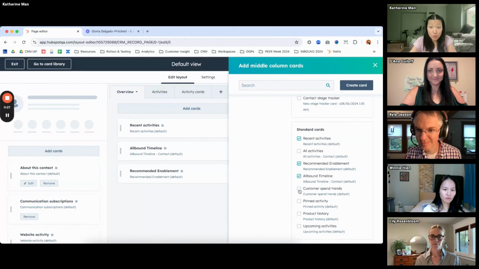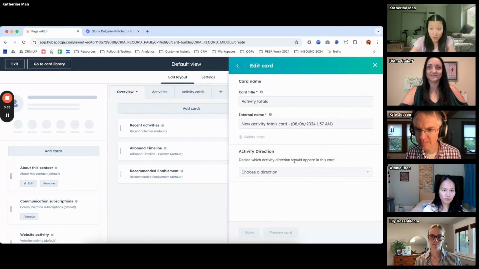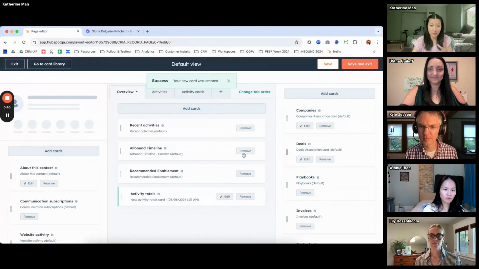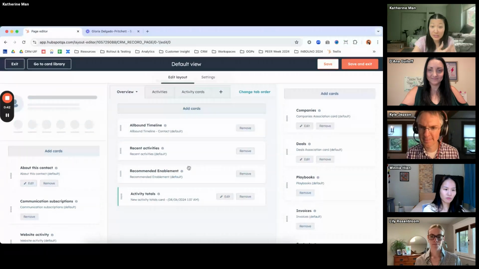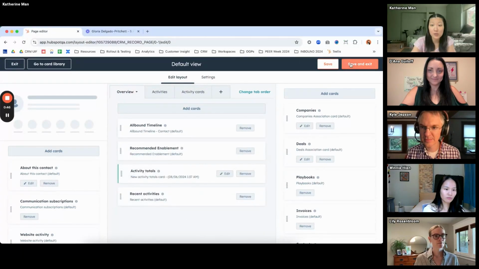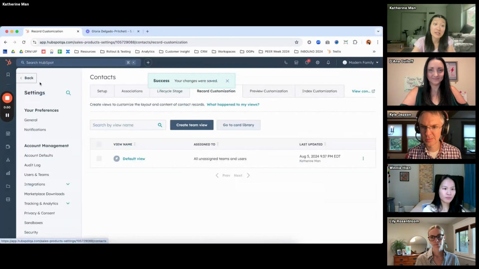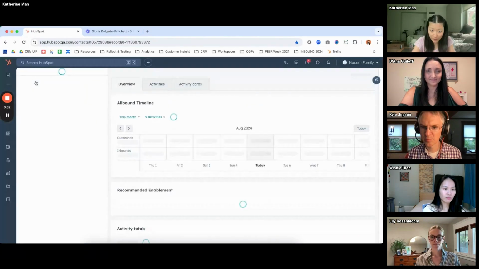So you can either choose from cards that we've already pre-created. What you're going to see now is our card creation flow where you can go ahead and create a custom card. But custom card creation is all about giving you all as admins the control to really curate your views for the teams. And you're going to see here that it's very easy to use, there's drag and drop. Earlier, I had removed some of the cards to remove the clutter. When I go ahead and save and exit here and bring you back, you're going to see that the changes were then reflected on the record page.